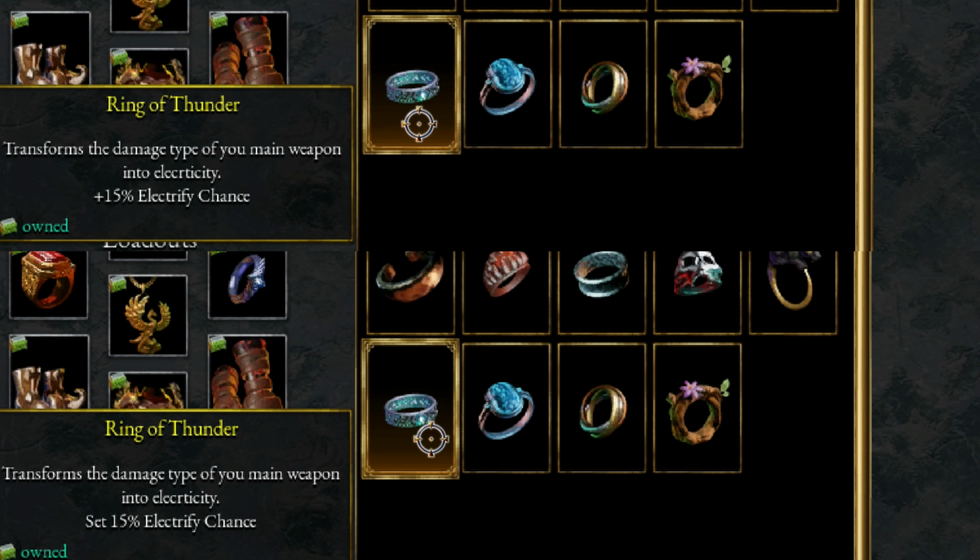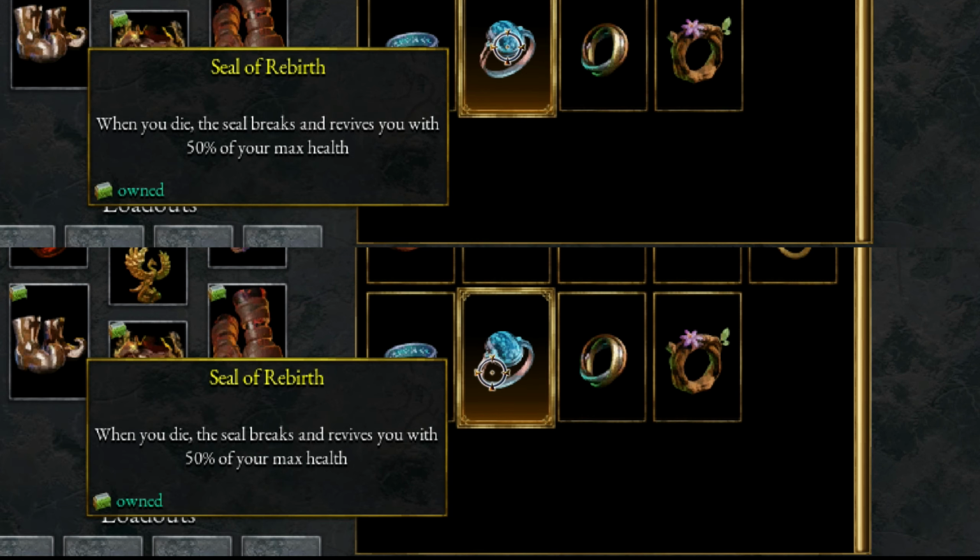I would like to see a little bit of a buff for these items. Maybe some more cooperation with other equipment that utilizes electricity. I'd like to see that. Currently, I do not use this. Show me the person that is bringing this ring into every single map that they play. I don't believe they exist.